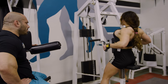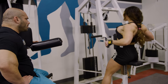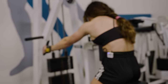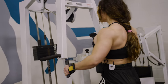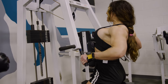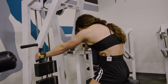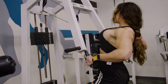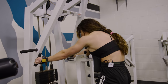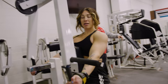13, got four more. 14. Big pull. 15, chest sky high at the top. 16, good, oh yeah, one last one, Ash. Chest up and slow on the way down as if you're gonna do another rep. Shit, that felt good. Yeah, go.